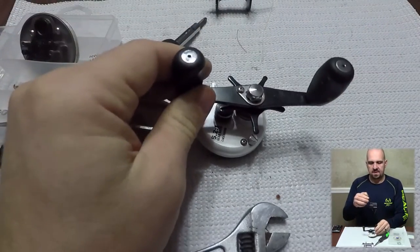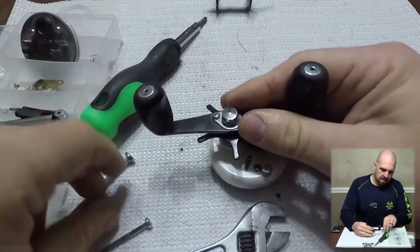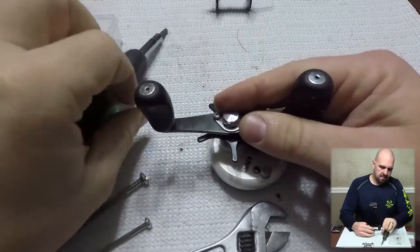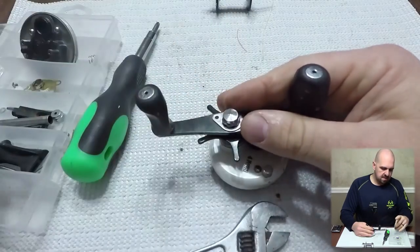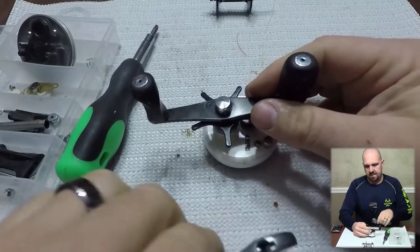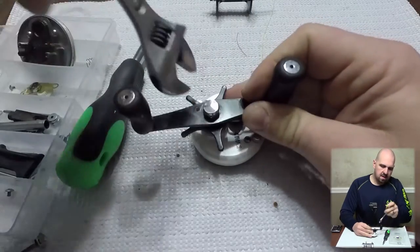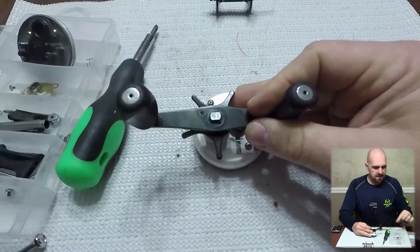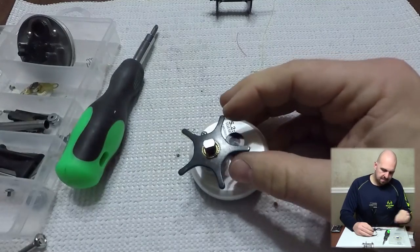So now that moves us on to the main drive assembly of the reel. And to get that apart, we're going to start off by removing the handle nut retainer. Now this is usually a 10 millimeter nut, so you can use a 10 millimeter nut runner or a crescent wrench like I do. We'll remove that. Then the handle comes off.